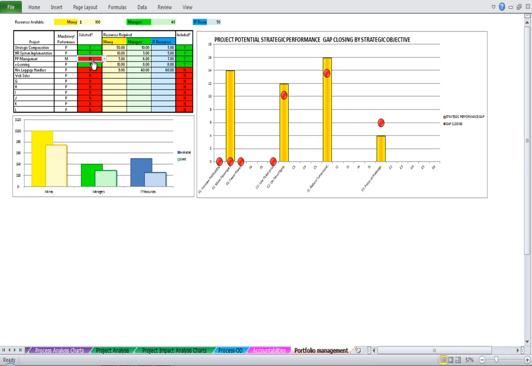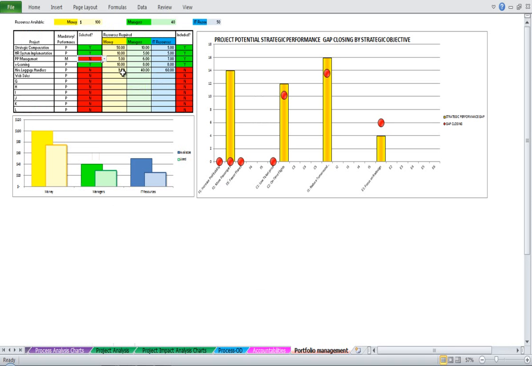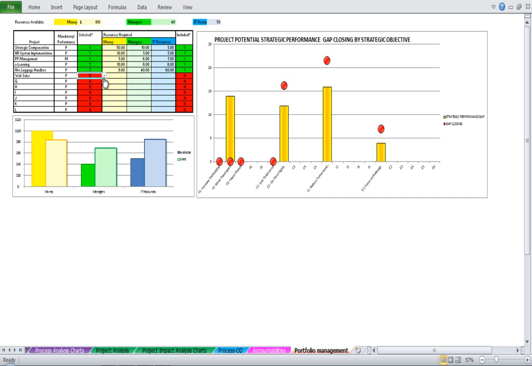And so the initial work that we did on the project analysis that produced this chart assumed that you had infinite resources. So that chart, of course, would look like this if we approved each and every one of these projects. This chart now looks like the chart on the other tab. But we're also seeing that if we were to release them all, although we haven't consumed all of the available funds, we require more managerial time than is allocated and more IT resources. So you might have to go back and unallocate some of these.